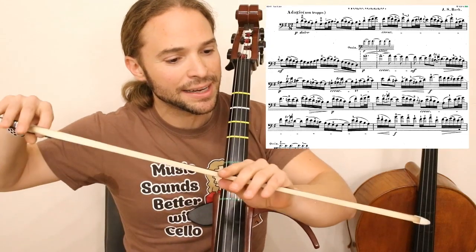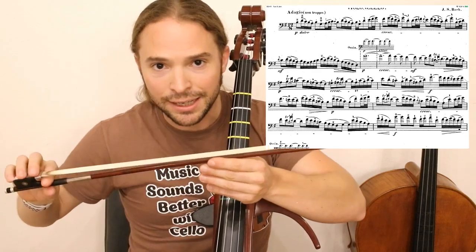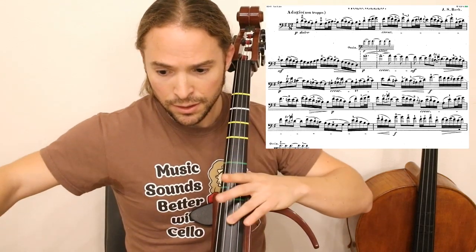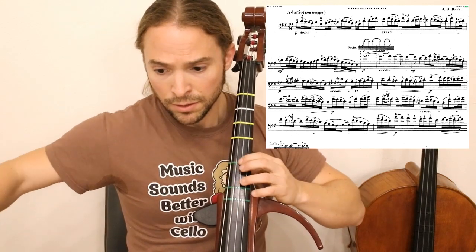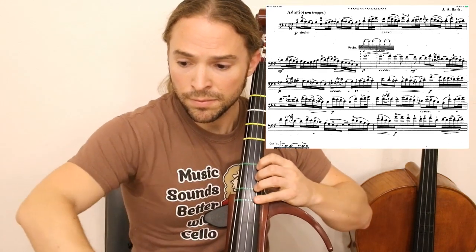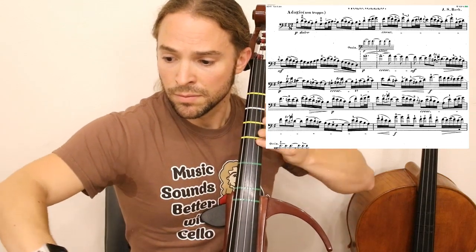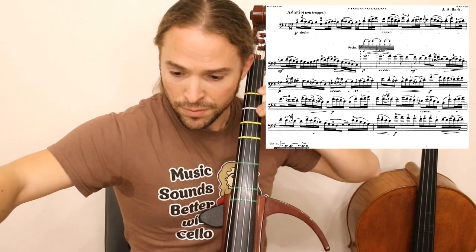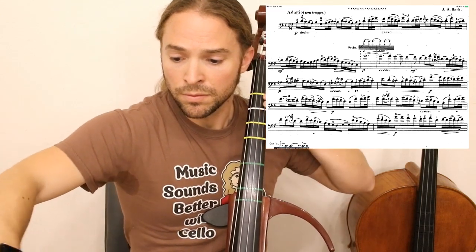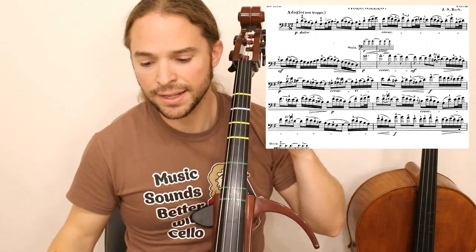You see, this side of my seesaw is now equal. Now I can put more energy right here. I can put more thinking about what I'm about to do. I see it's piano. It's dolce, so smooth, sweetly. So forth and so on.